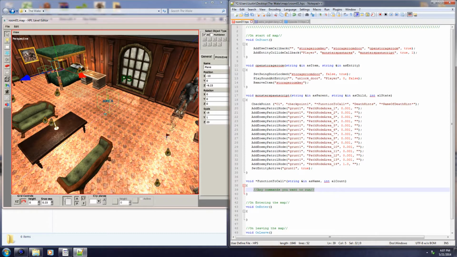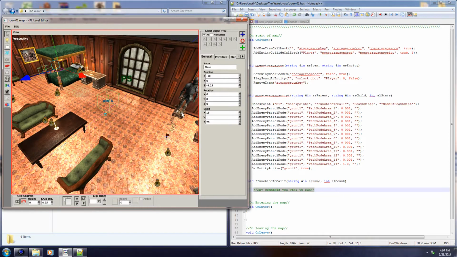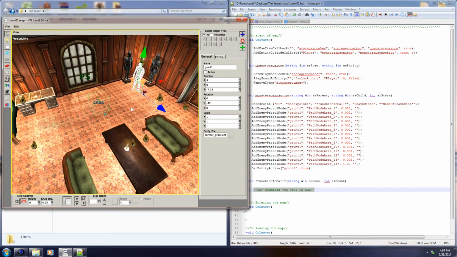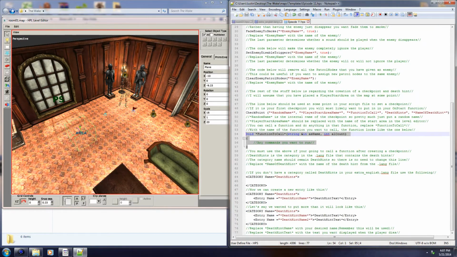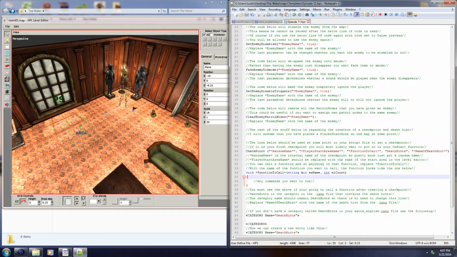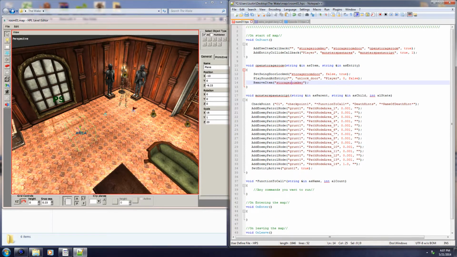This would probably be a good time if you want to set the enemy active. Not set the enemy active, but remember what I was talking about back here. If the enemy did kill the player, the enemy is automatically disabled. So if you do plan to reuse that enemy, then you would want to set this to false and make sure the enemy is not disabled. I myself don't care much what happens after the enemy kills him. If the enemy kills him, then sure, the player doesn't have to deal with the enemy anymore, so I'm not going to make it a big deal.